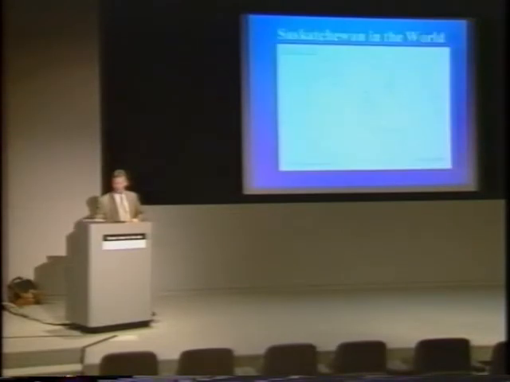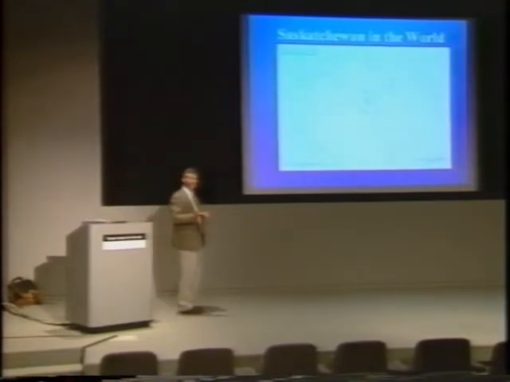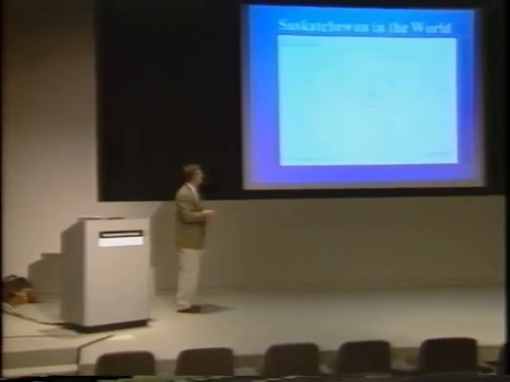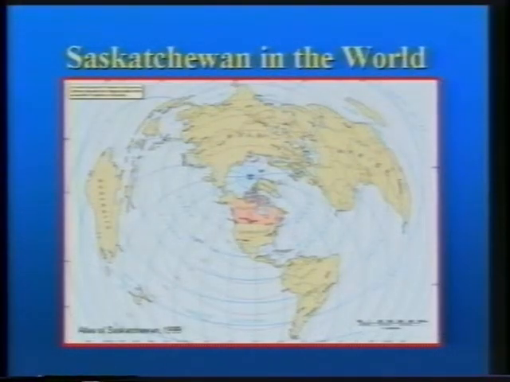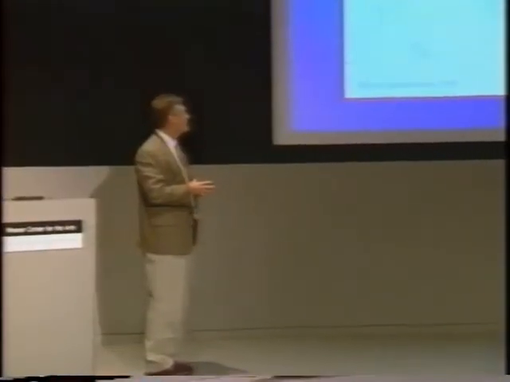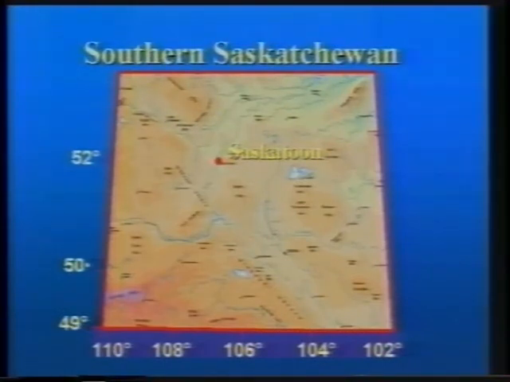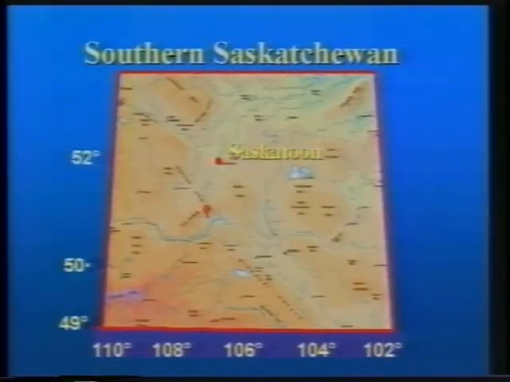We were fortunate enough to find a site that fit all these stringent criteria in Saskatchewan, Canada. Saskatchewan is identified as a little pink rectangle in the middle of the world. What I'll do is I'll blow up the southern third of that province. So the southern third of that pink rectangle looks like this. On the left-hand side is the province of Alberta. On the right-hand side is the province of Saskatchewan. This boundary here is the boundary between Canada and the United States. The site that fit all these site selection criteria is located 140 kilometers south of Saskatoon. We call it the King site.